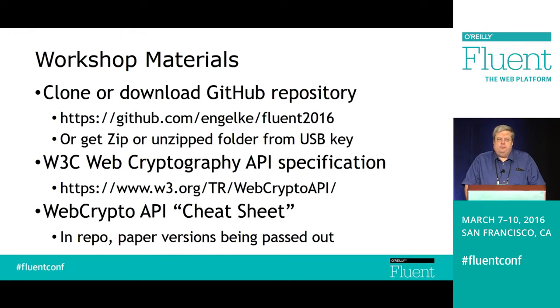The second resource you're really going to want is the Web Cryptography API specification, which is a hard document to read. The specification is really written for browser vendors to tell them how to implement this. It's not written for developers to tell them how to use it, but it's the only resource that really defines the entire API that's available today. So that's available on the web, and you can just use Google if you don't want to write down this URL. Some of the key things that are in that specification that are scattered through this large document, I've copied over into a little cheat sheet.